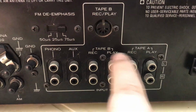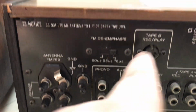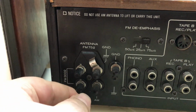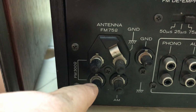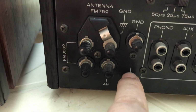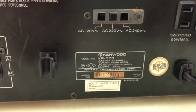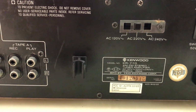On the input board, you see tape 1, tape B, and also for records, EOX and phono. And also you can connect this, I have this one, for tape. Okay, and these are for AM and FM different grounds, and as you see, you can connect the antenna from upstairs, and that's the ground for phono, and the ground for radio. You can switch the power. It's a pretty good machine, and I love it so much.